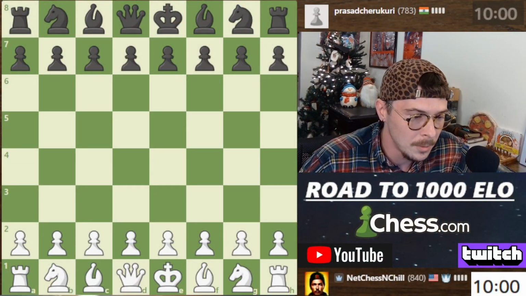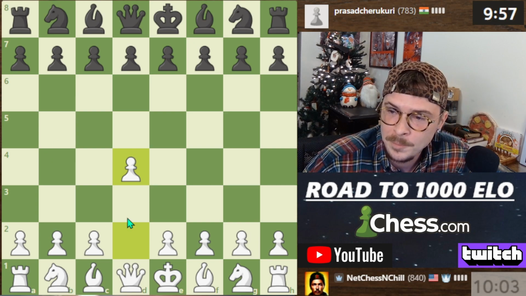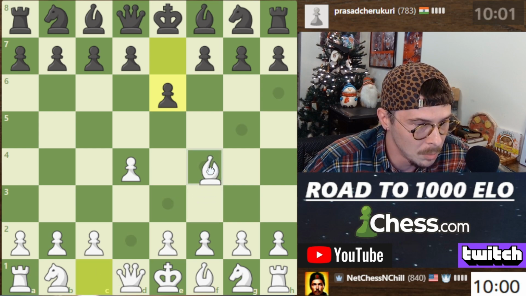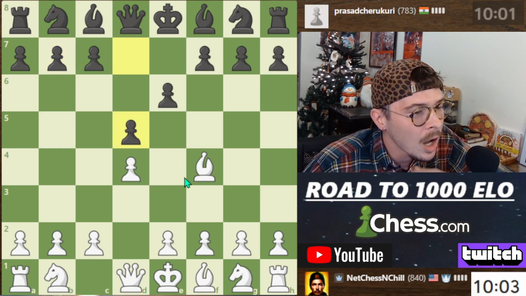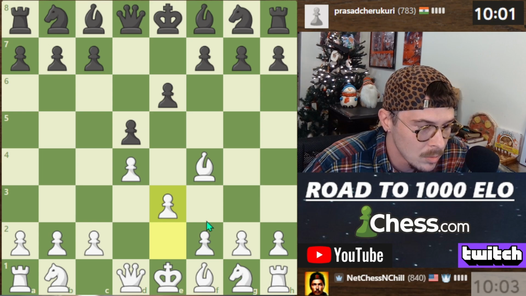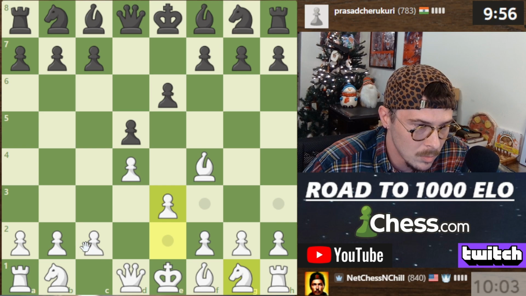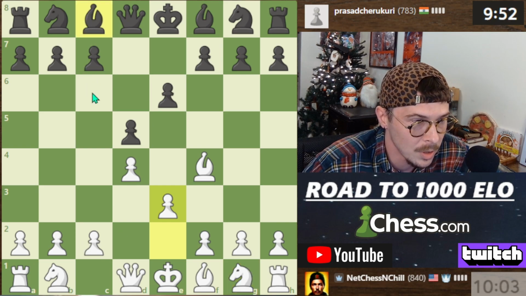All right. Play d4. Start everything off. Good old London system. E6, B6? Is that even a thing? Ah, he's just kind of going early with the build-up. That's cool. So he trapped his bishop in, which is nice and defensive.